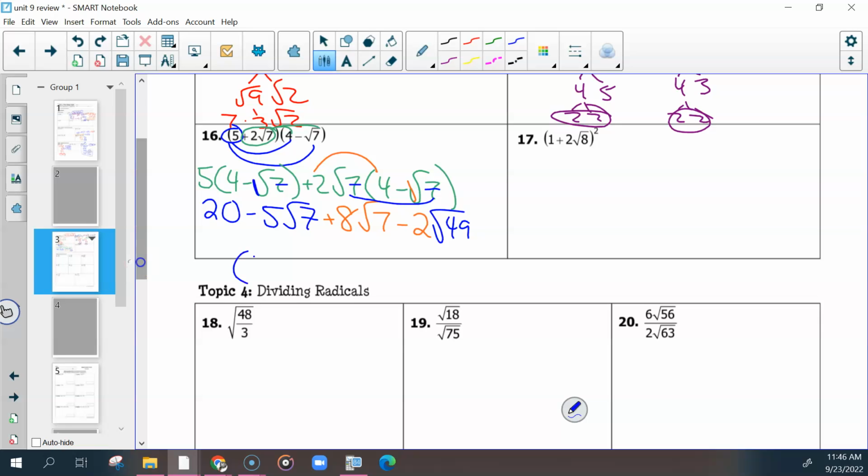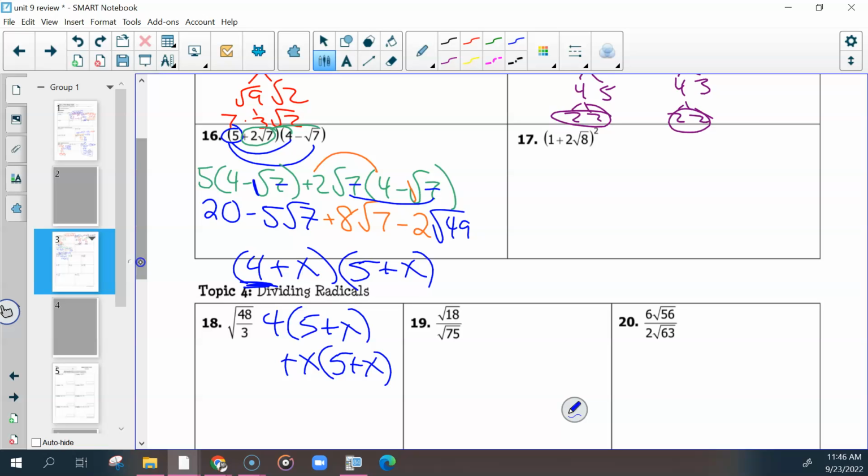If we had 2 sets of parentheses like this, you're taking this first term and multiplying it to this set of parentheses. And then you're taking this and multiplying it to those same parentheses. You're just rewriting it. We haven't talked about actually why we're doing this, but that'll make sense when we do polynomials. Yes. Questions like 16 dealing with this.